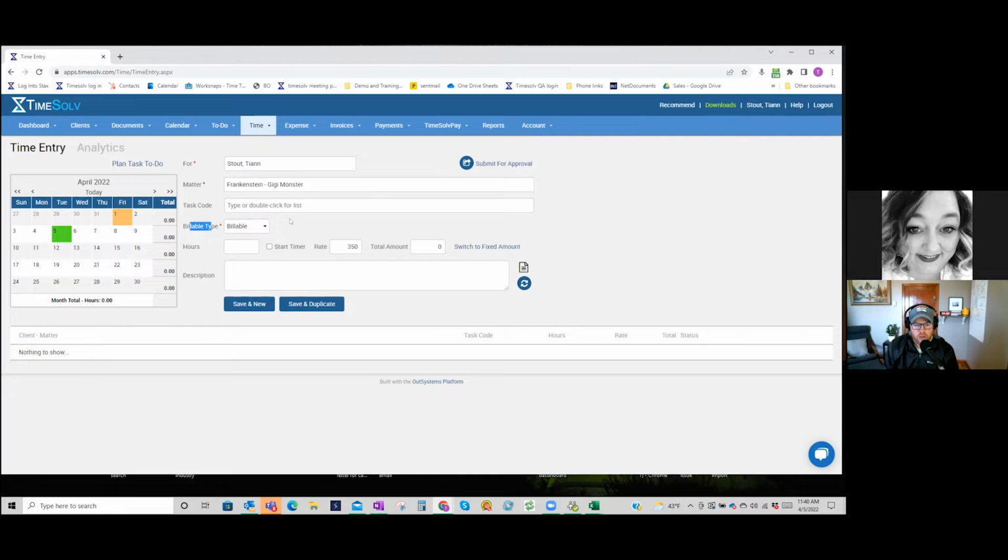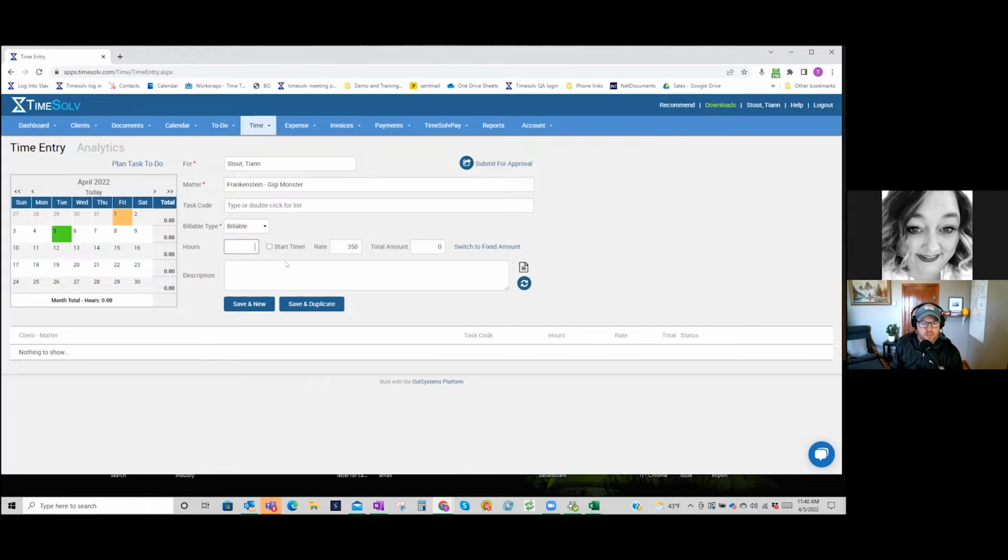The next option is to be able to designate if it's a billable, non-billable, or no charge time. No charge time would appear on your invoice, and then next to that time entry, it would say no charge. Non-billable would never appear on the invoice. This is for time that you want to keep track of, but maybe not necessarily want your client to see it. And then billable time is straight billable.